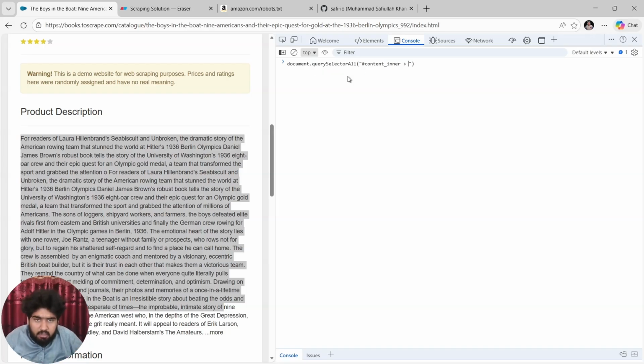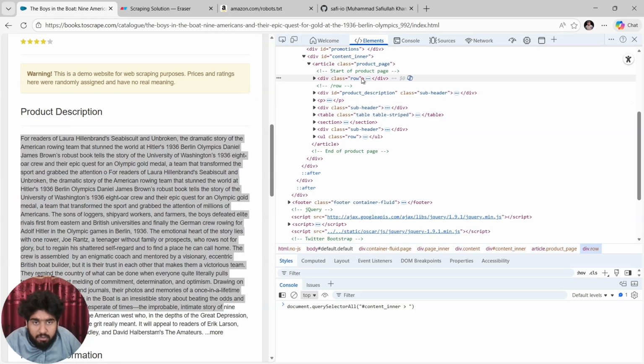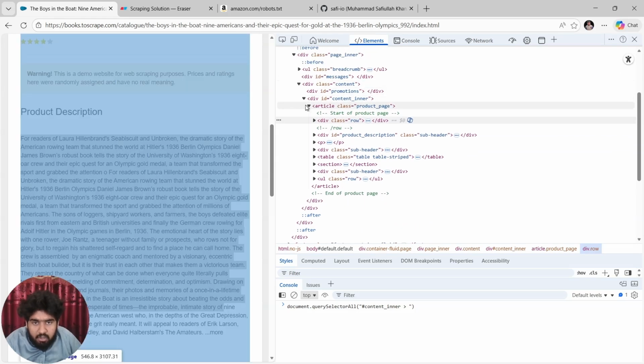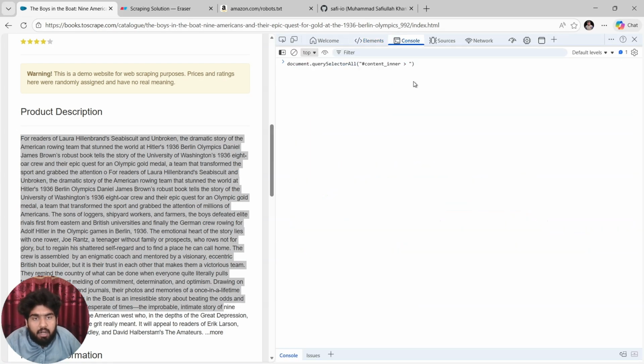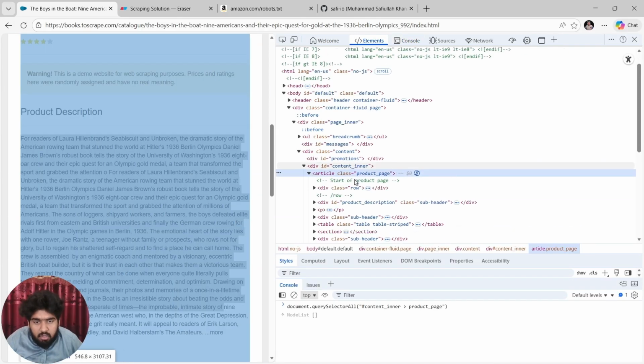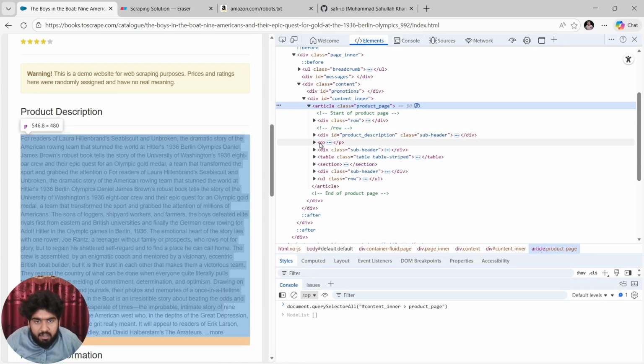If you know the basics of JavaScript, then you probably know this. So we are here. Now we have to enter this article. We can say product page, and then we are inside the product page.